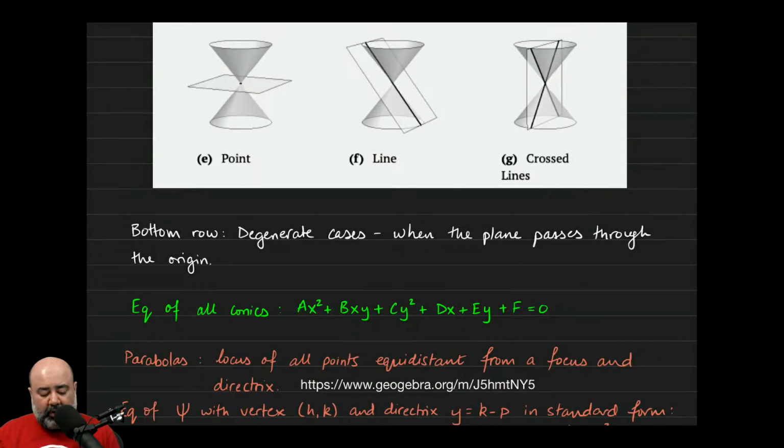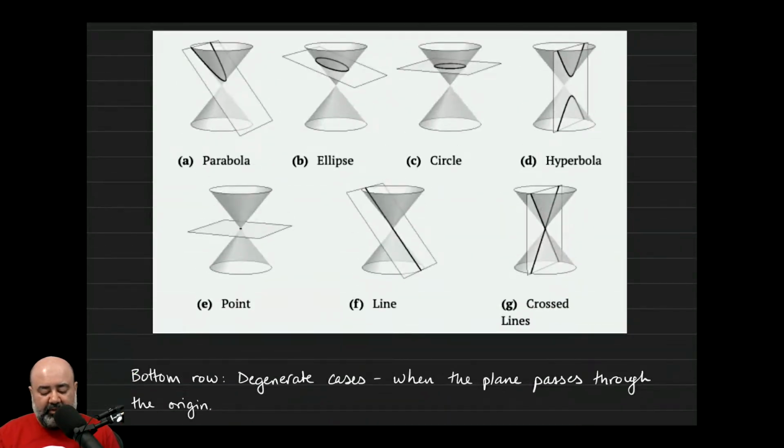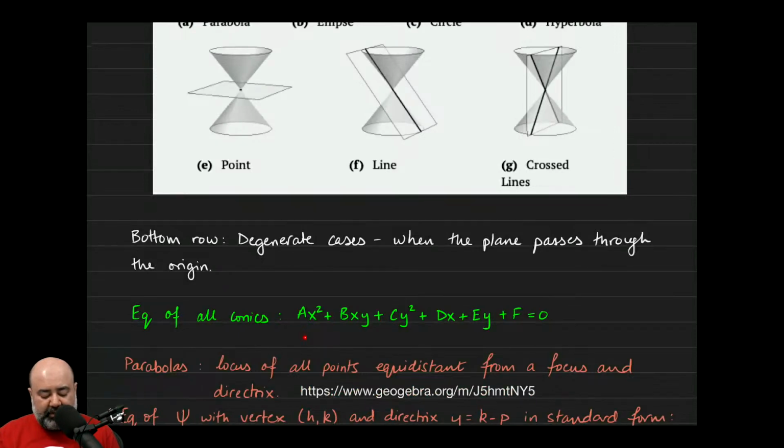Now, the equation of all of these conic sections, each one of these 7 shapes, can be given by this general equation: ax squared plus bxy plus cy squared plus dx plus ey plus f equals 0. All of the conic sections come from making some of these coefficients, a, b, c, d, e and f, 0. For instance, if we kept ax squared, made b 0, so that this term would go away, made c 0 as well, so that goes away, and made e 0, what you're going to be left with is ax squared plus dx plus f equals 0.